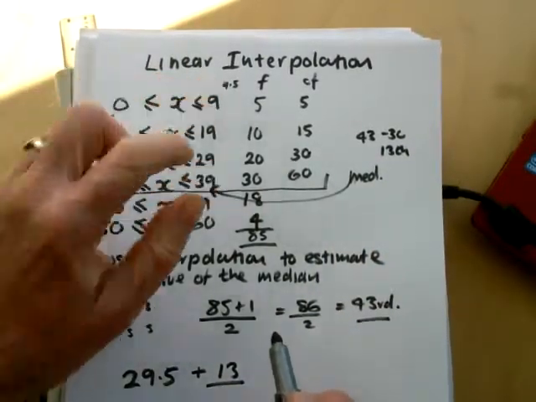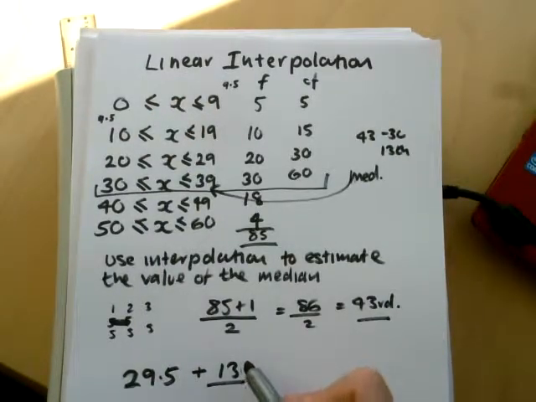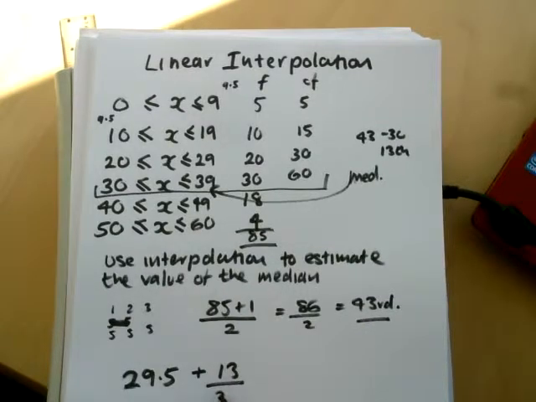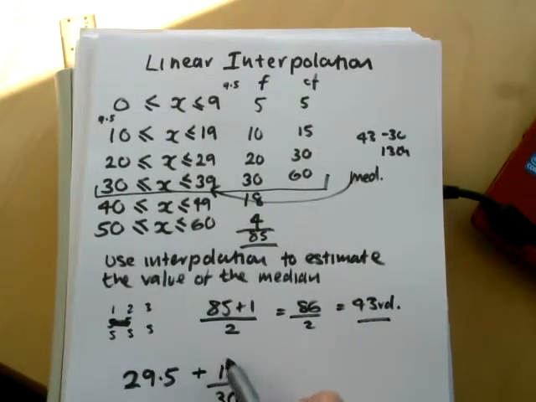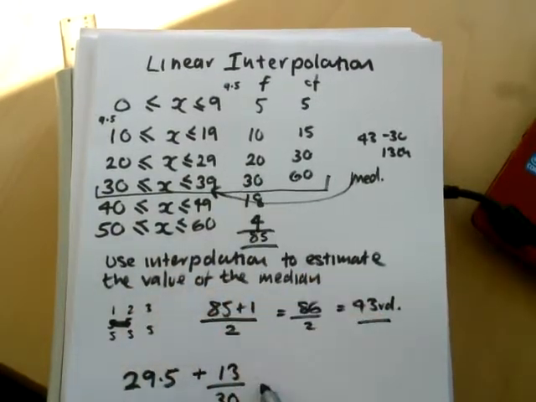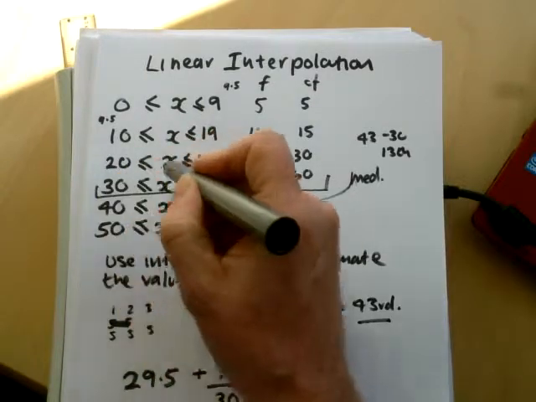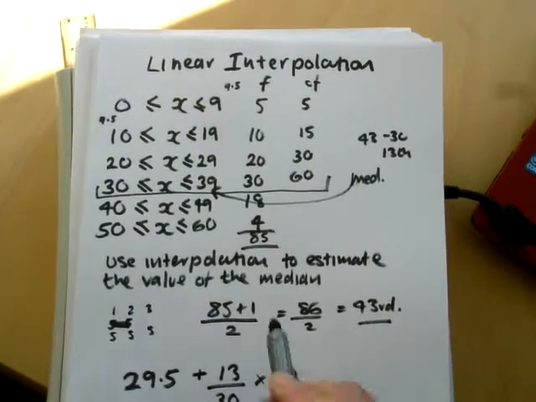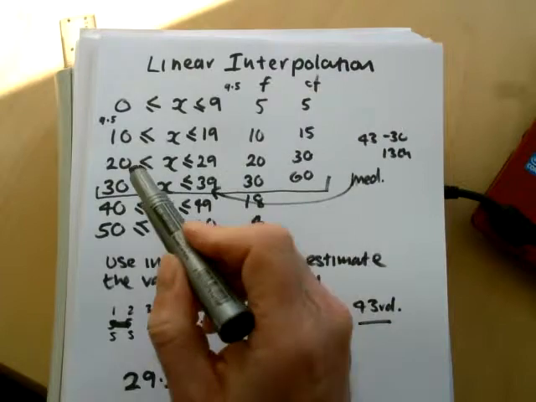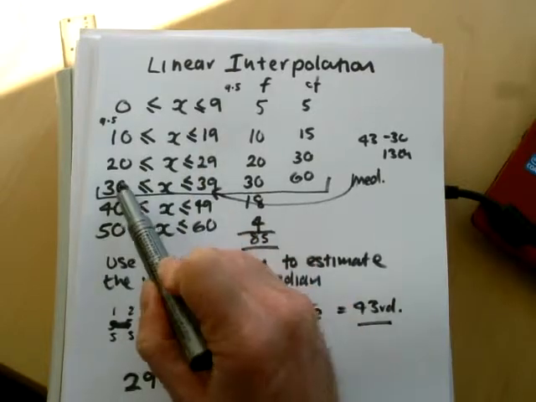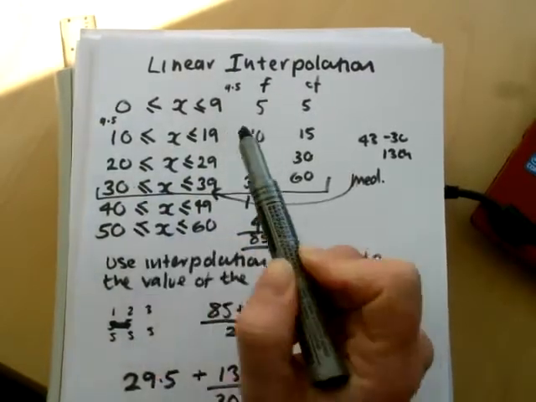Now, as we're doing what's called linear interpolation, we're assuming that there's a linear rise, if you like, of scores through that interval. There are 30 scores in the interval itself, and we're the 13th out of 30. So we're adding on a fraction of the way through the interval. We need to know the interval width as well, to apply that fraction to the width. Now the width is from 29.5 up to 39.5, so it's a width of 10. A common mistake is to think the width is 9. Again, these are slightly more fiddly when we deal with continuous data, and we can tell with continuous data when the end of one interval is not the beginning of the other.